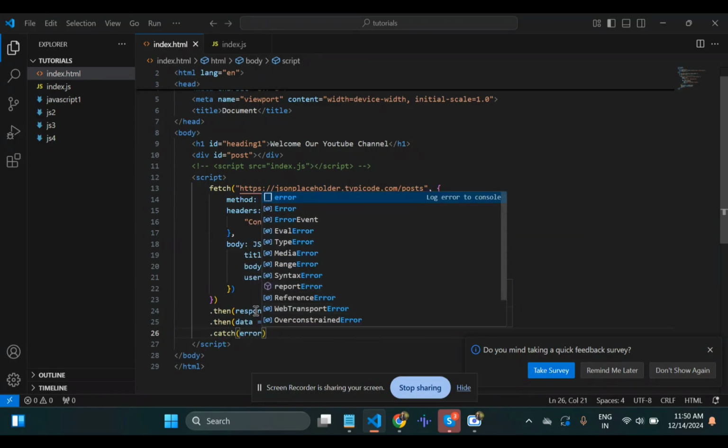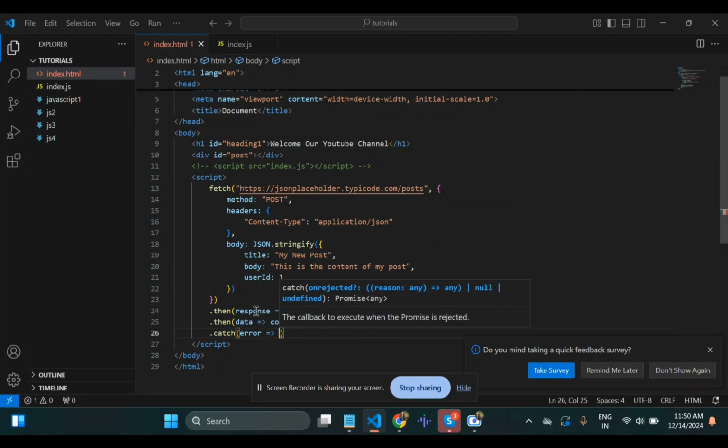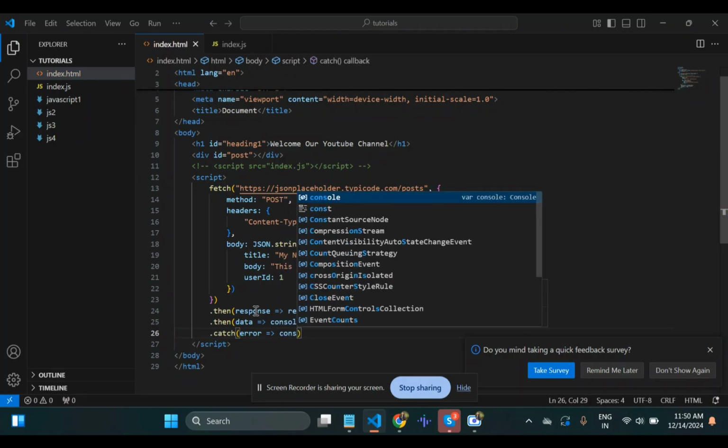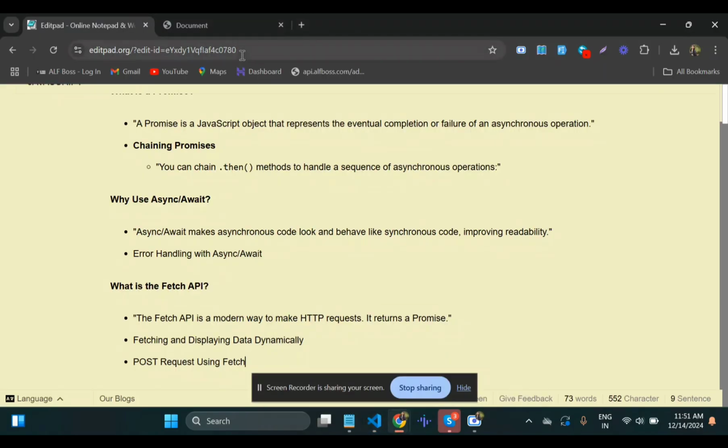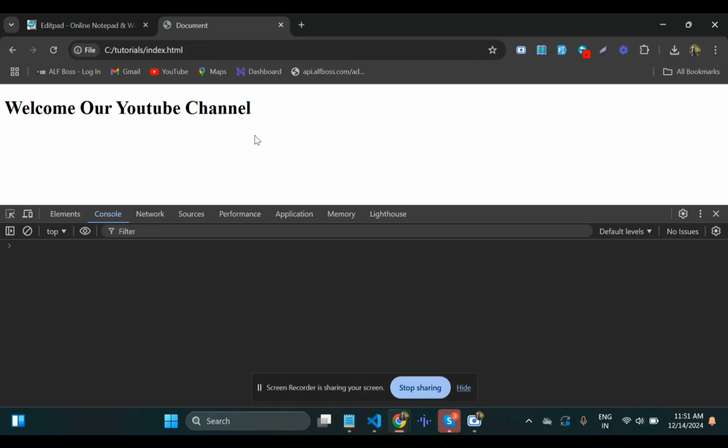Save the file, go to your browser, refresh the page. Here it will add title, my new post, body, this is the content of my post, ID 101, and the user ID is 1.